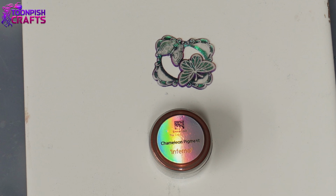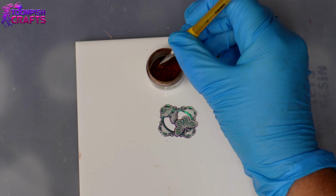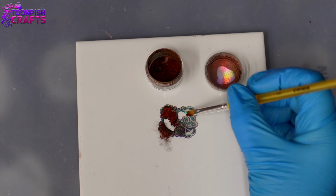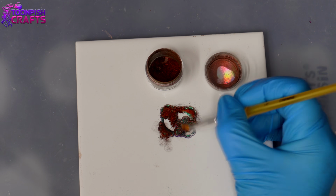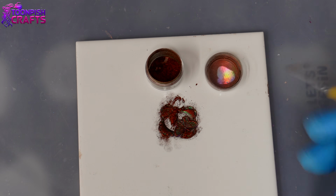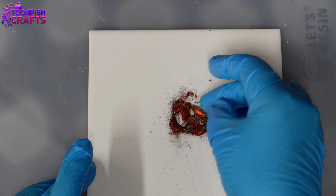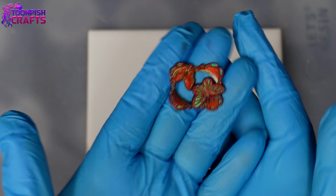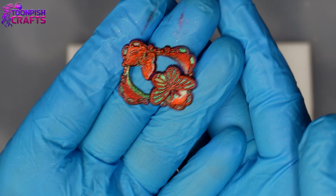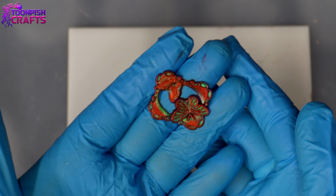Inferno. Inferno is one of Claire's favourites, as you know. It is a stunning coppery colour. Absolutely beautiful copper colour. Really dark, really vibrant. And I'm just doing 2 colours on this butterfly piece. Once you've taken off the colour on one part, it leaves the silicone able to take a different colour. And when you blow all the excess off, you're left with a dual colour inlay. Absolutely beautiful colours. And green definitely goes with copper. It's a combination that works really, really well.